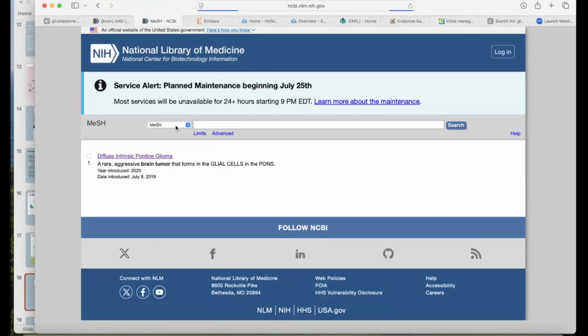Basically, if we search for glioblastoma or different types of gliomas, MeSH terms will be able to create subject headings. First, the most broad term will be cancer or neoplasms, one step under that is brain neoplasms, one step under that is glioma, and one step under that is glioblastoma. So there are broader and more specific terms that you can use to search for different subjects, and that will result in different types of articles that include those subjects. So that's just another way of creating a precise search.